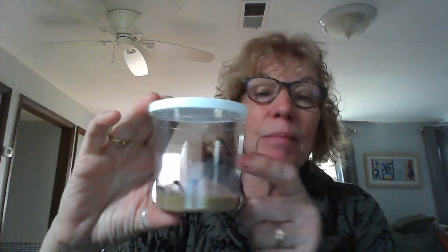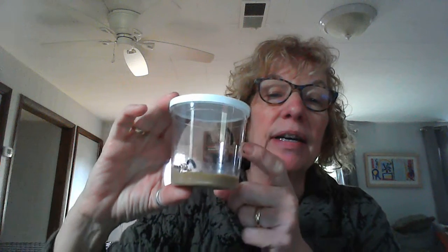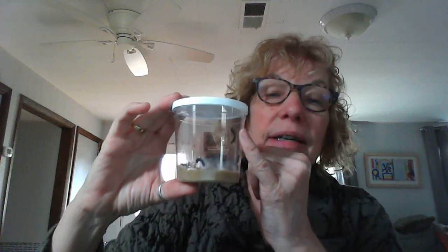I've got a little chrysalis holder. We'll talk about this in the next few days, but here's the most important part. Arriving yesterday afternoon were these cups of caterpillars, and if you look on the side, there are 4 caterpillars, and I'm going to put my finger here so you can see that they're really not that big yet. But they're bigger than they were yesterday, and I did take a picture, so I will put that on to show you.